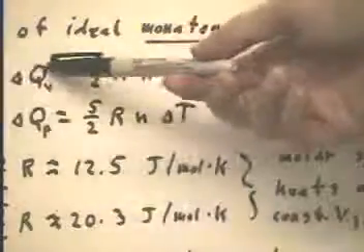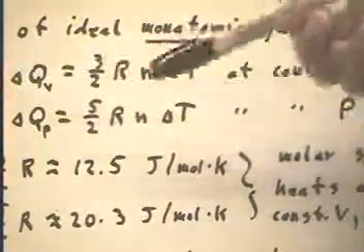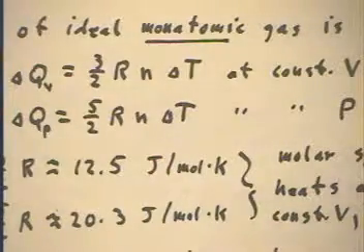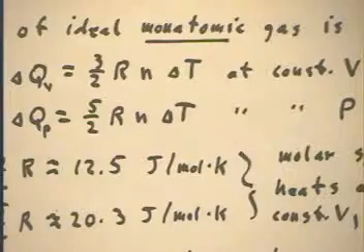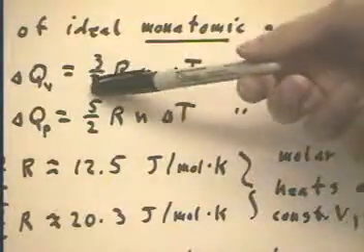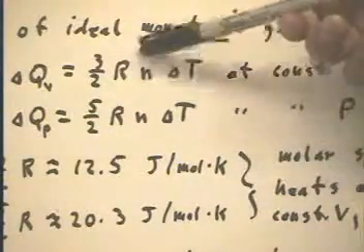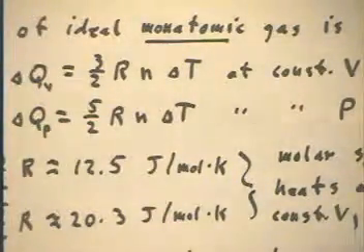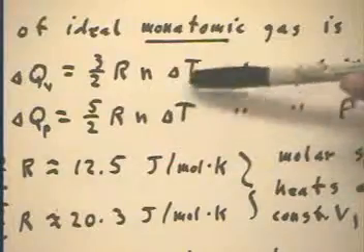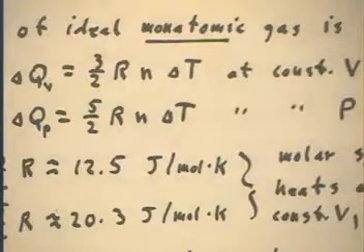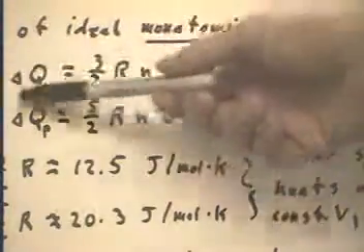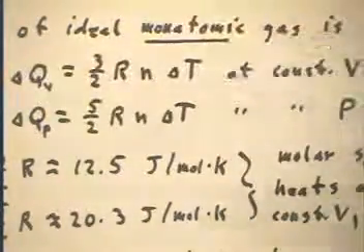Okay, this delta QV is a delta Q that has to be added while the system is at constant volume, and remember this system is at constant volume while the water is rising in the tube and before it starts flowing out of the end of the tube. It is going to be 3/2 R N delta T, where R is just your gas constant, 8.31 joules per mole Kelvin, N is the number of moles, and delta T is the temperature change. Okay? So at constant volume, this is the amount of thermal energy that you have to add.